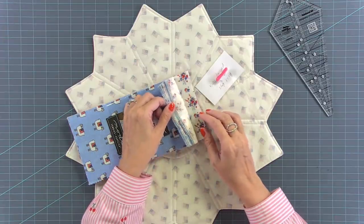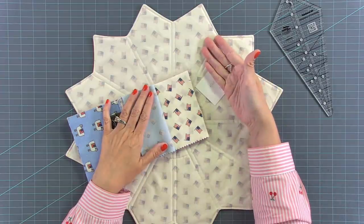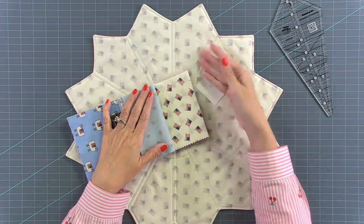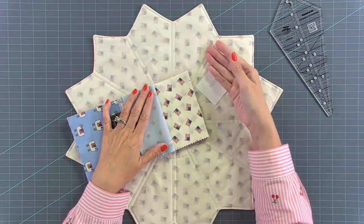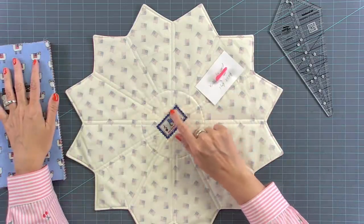So let me show you how the fabric, this is the fabric. She just did it wrong side up, and she did that on purpose just to give it a different look, to show you a different way to do it, because Teresa is amazing. And she did the same thing here.